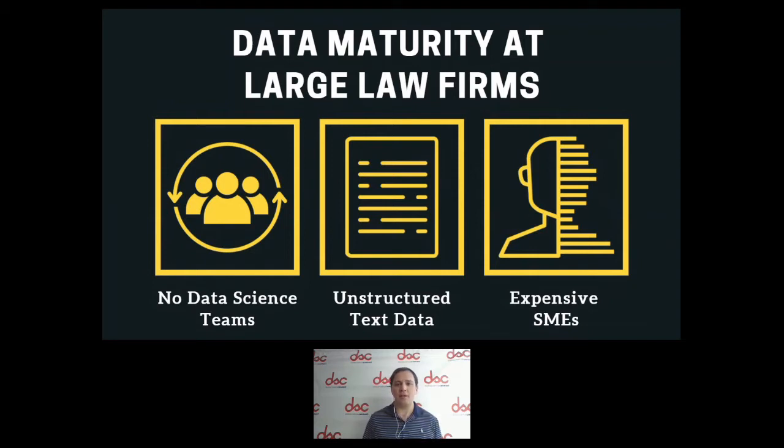It takes a lot of time for any attorney to work with a data scientist or to work with software that leverages machine learning to be able to make that attractive from a business standpoint, to be able to make it work and to add value to various use cases. Takes a lot of attorney time. And that is time that otherwise could be billed to clients at hundreds or even thousands of dollars an hour. So it makes it very difficult at a large law firm to justify the expense of investing in extensive data science or machine learning applications when you're going to be blowing through tens or hundreds of thousands of dollars very quickly if you partner with any subject matter expert in the business.